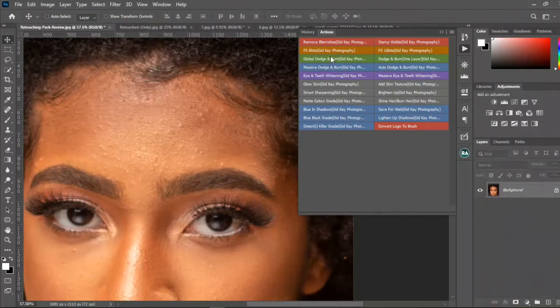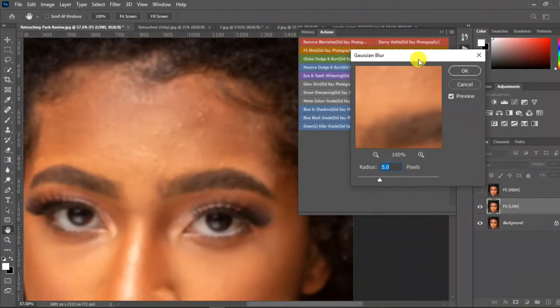The next one says frequency separation 8-bit. The reason why it's 8-bit is because every image comes with a different bit depth. So we have 8-bit and 16-bit. If you check the edge of this image file, it is 8-bit. Yes, if it's 16, you have to use the 16-bit frequency separation. So this is 8-bit. Let's give it a try and see how it works.